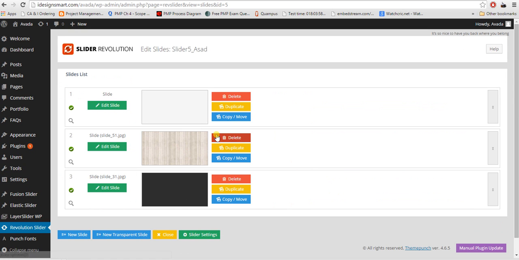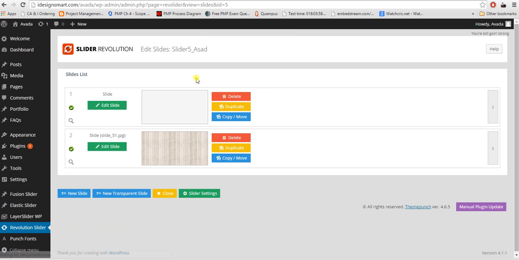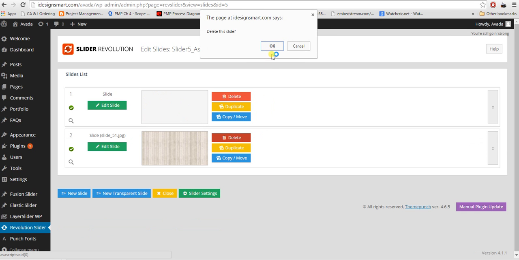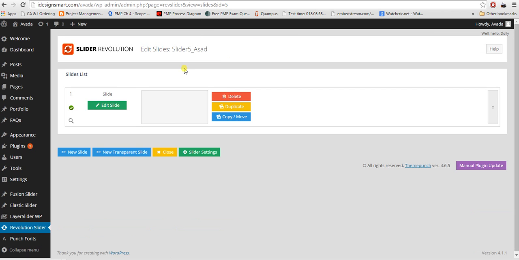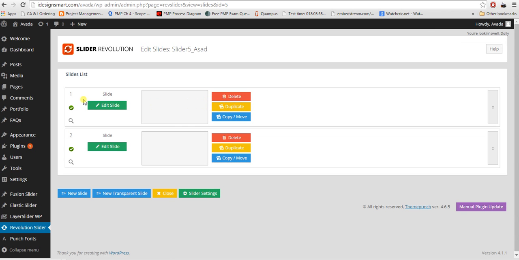So let's say if I want to delete a slide, I just click on the delete button right here. And for right now, we will just go with whatever the top slide is. We'll just play around with that, and I'll show you an example because I just want to do one slide and maybe 2 slides, so you can also see the transitions.